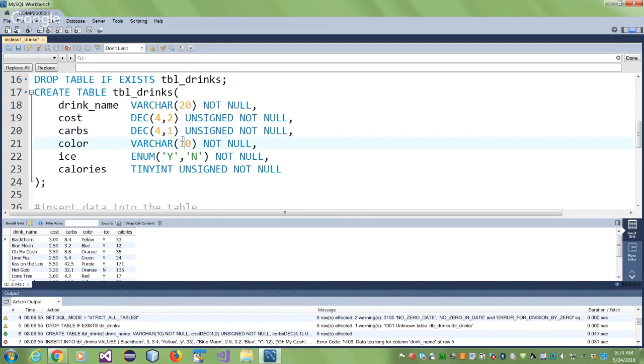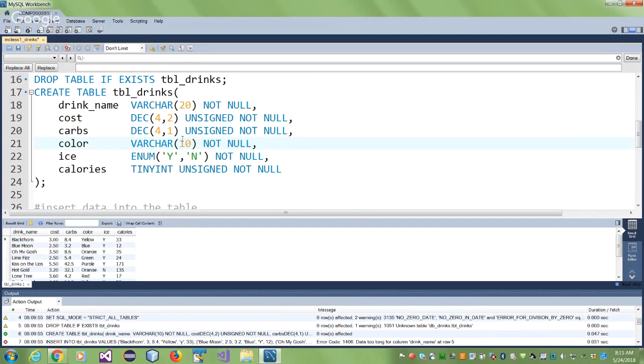Then came color. Again, I didn't start counting, oh, orange was O, R, A, N, G, E. That was not my job. I looked at the color. I said, colors are usually 10 to 20. So you could try 10. It worked. I didn't even bother going more than it. You could go 15, not a bad one. I would go maximum of 20, because it's more than enough, doubled, right? But I wouldn't go 50 or 100. So again, the best fit for color was varchar 10. Again, not char. We are sticking with varchar fields because we've learned that char says that each field is fixed in size. That is where you will use it.